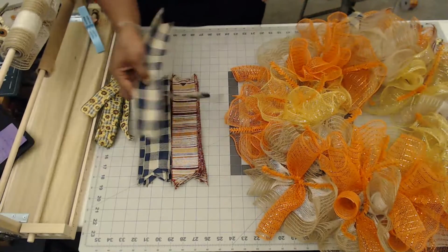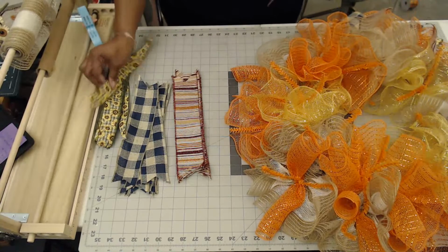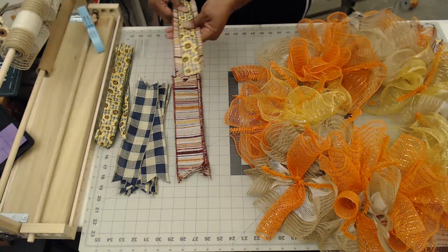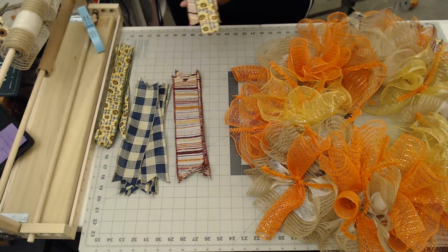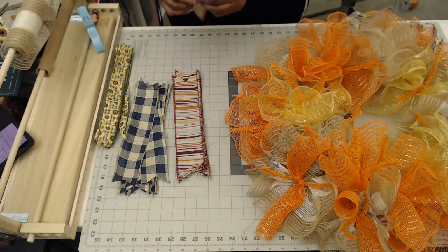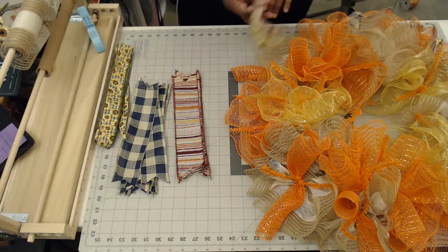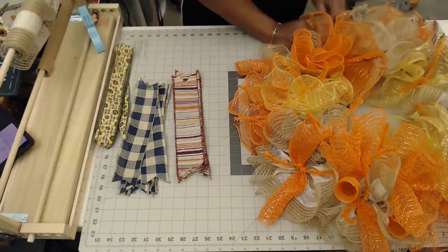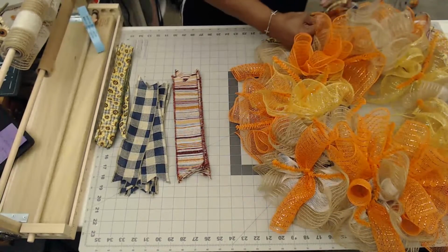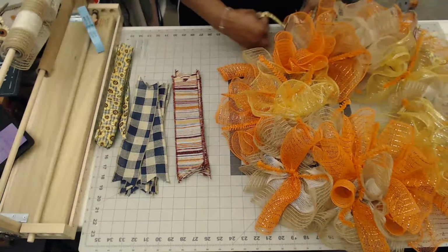Keep going around. So when you're cutting your ribbon tails, you have a total of 18 ties here. So you want to make sure if you're using 2 ribbons with 2 different designs that you want to cut 18 of each. If you're using 4 ribbons, you want to cut 9 of each because you're going to need a total of 36 ribbon tails to put in your ties.